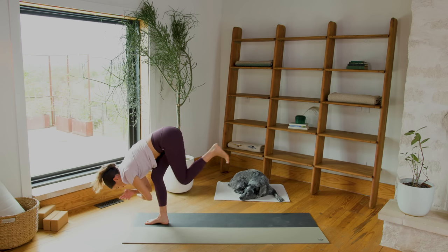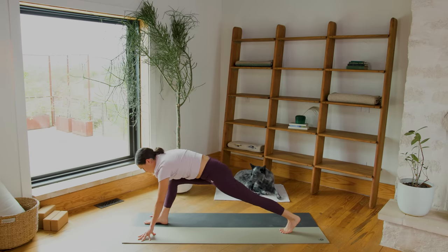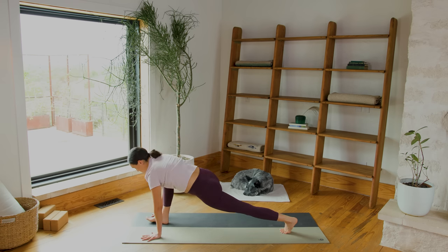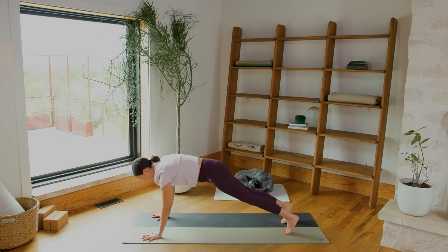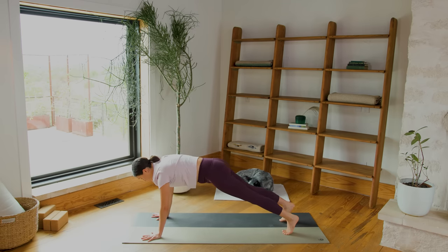After a little moment of play, release the fingertips back to the mat and we'll all step the left toes back, bend the front knee, inhale to look forward, nice low lunge, and exhale to plant the palms, step the right foot back. Strong plank here, inhale in, exhale, lift the right heel, let it hover.